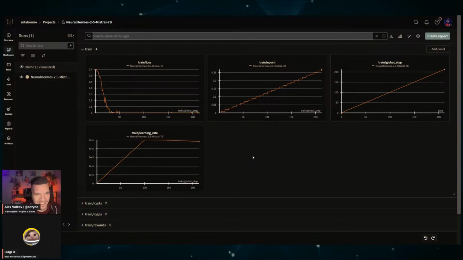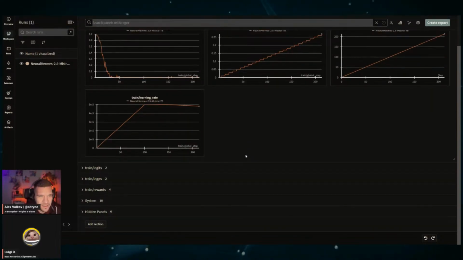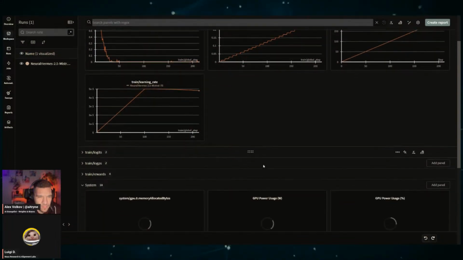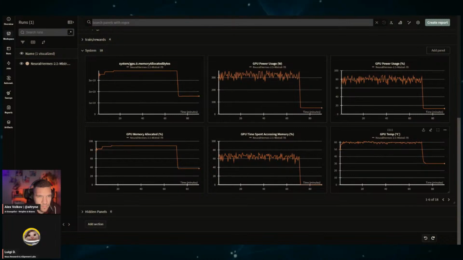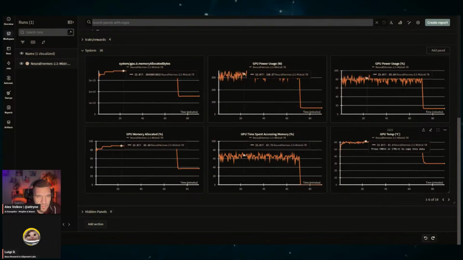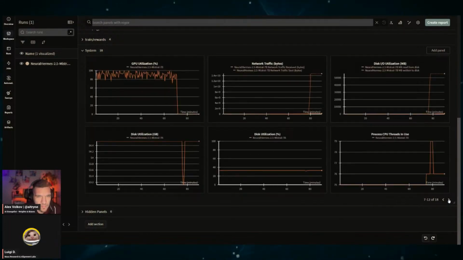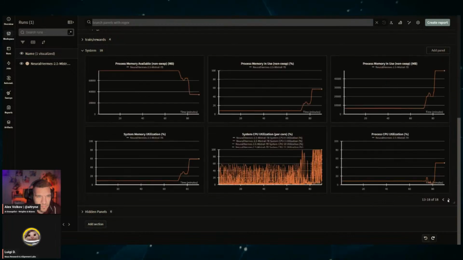Yeah. And what's actually cool about this, which is pretty ubiquitous across different runs, is that it very easily logs your system information, so you can remotely see how much memory it is accessing, even the temperature of the GPU throughout the run. So much useful information here, which, if I'm being honest, a lot of times we won't check, but it's nice to have that if we need to.